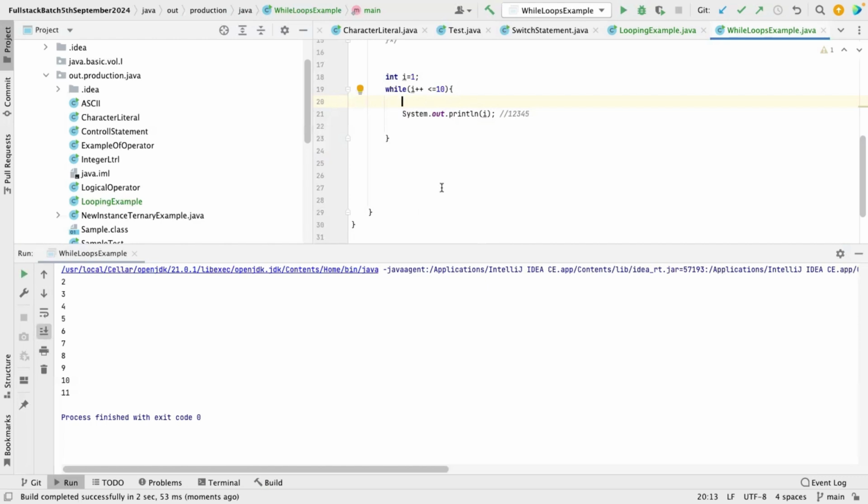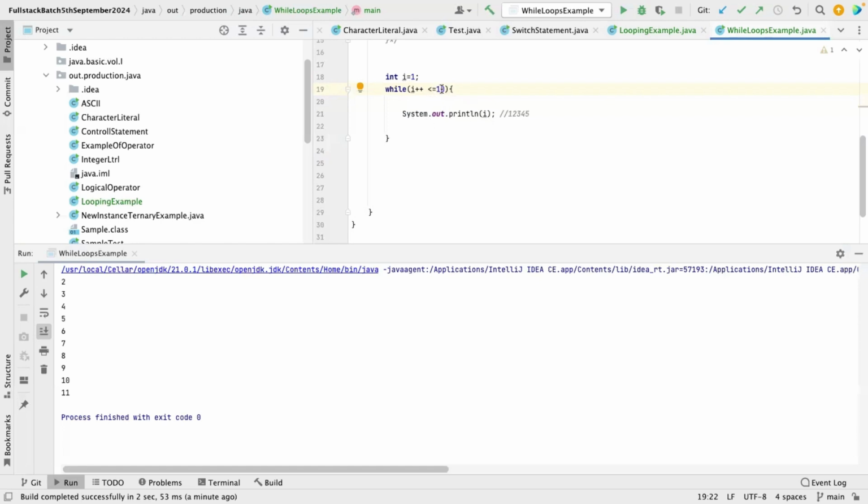In a for loop, what do you do? First, initialization. Okay, we have done initialization here, right? Now it comes here, so the first time it's checking the condition. While doing that itself, it's getting incremented by 1. Then the condition check. After that, it always checks the condition and then increments, always checks the condition and then increments.